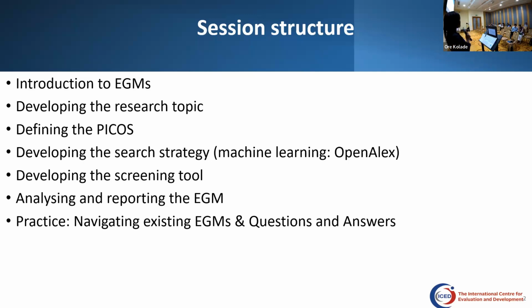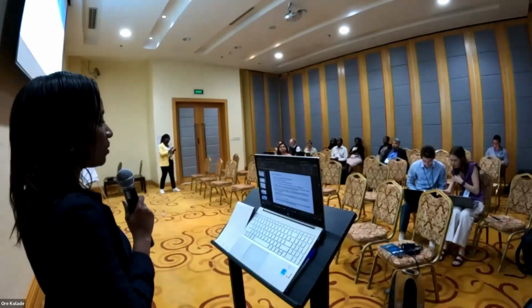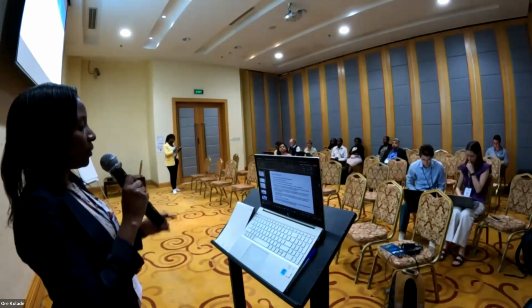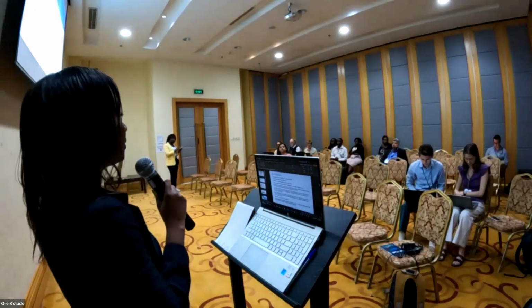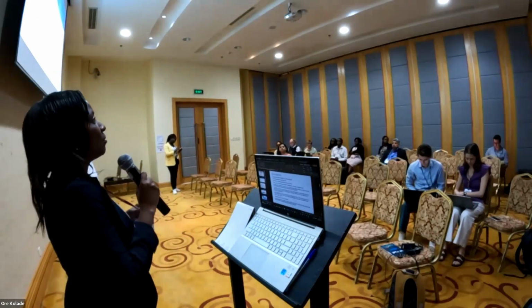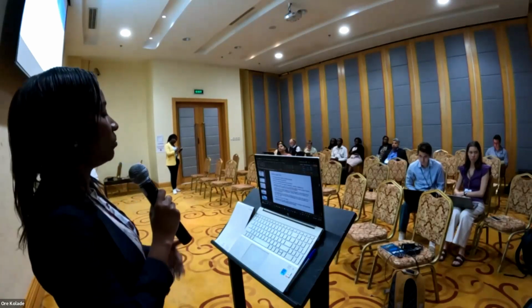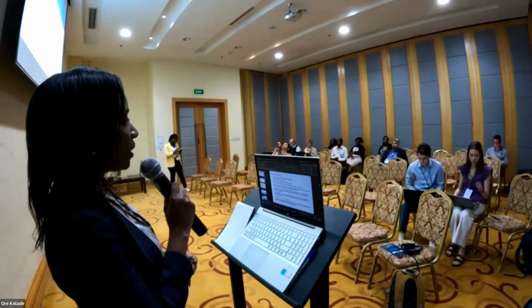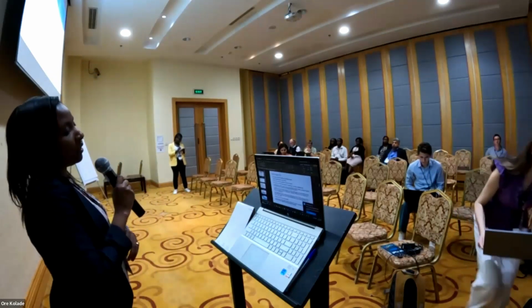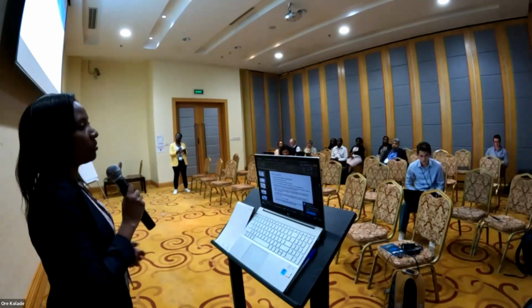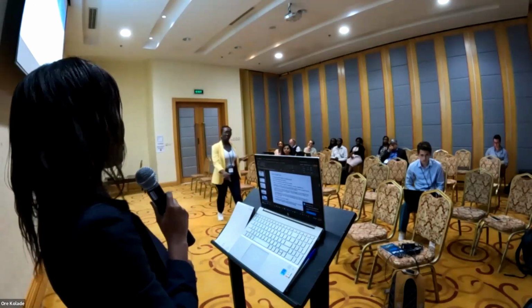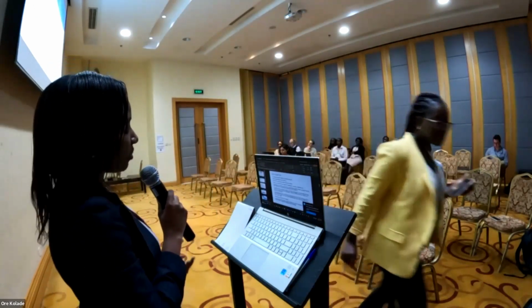Before we even move on to what an evidence and gap map is, we realize that there are thousands and thousands of published articles that come out, and of these we have impact evaluations as part of these papers and other forms of evaluations like process evaluations, summative, and formative evaluations. As part of these published papers too, we have systematic reviews and other forms of reviews like narrative literature reviews and scoping reviews. So we ask ourselves, where can we find these papers?